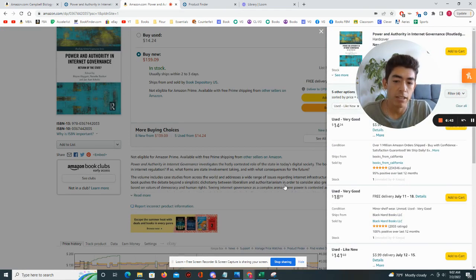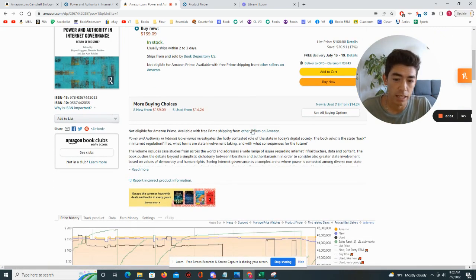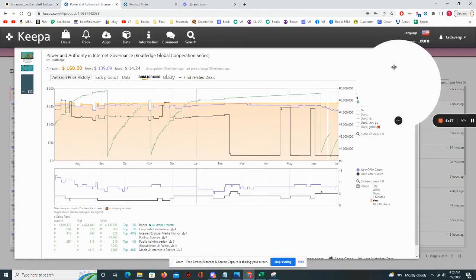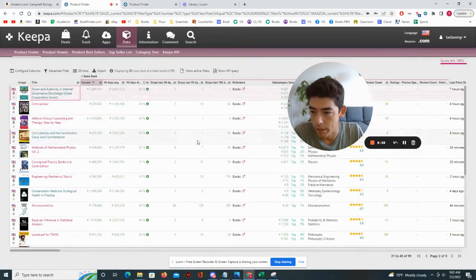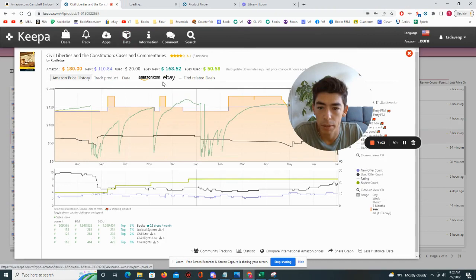But a strategy, or maybe something you could do, is you could buy both of those books for $18.99, and you don't even need to sell both of them to make money, right? You could just sell one at that maybe $115 mark and you would make money. And then maybe you can sell the other one in the future. So it's something that you could look at. Let's go and look at another book that I found here. Let's look at Civil Liberties here. Let's open that up in Amazon.